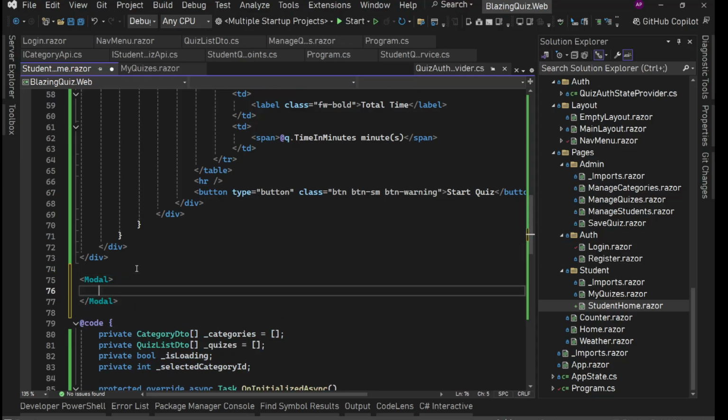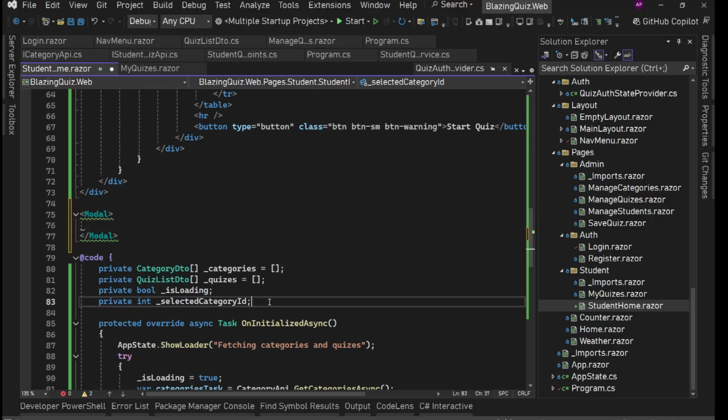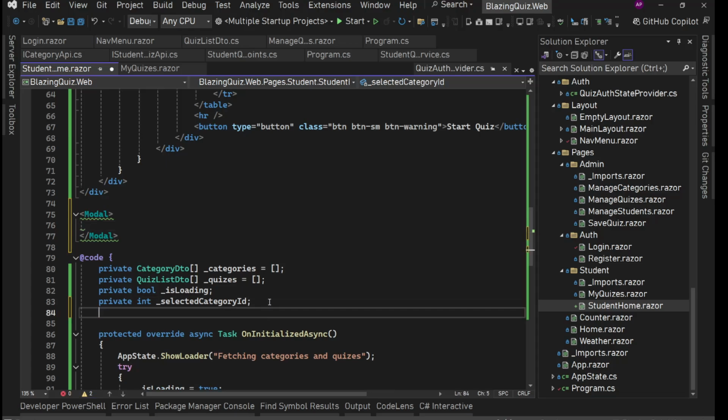So for modal, we'll have some variable here. We'll say private bool, let's say show confirmation modal.